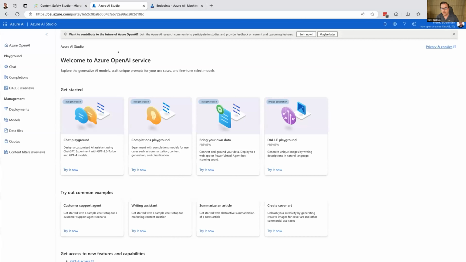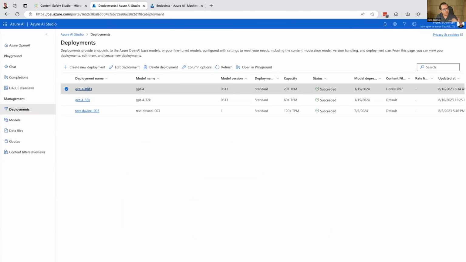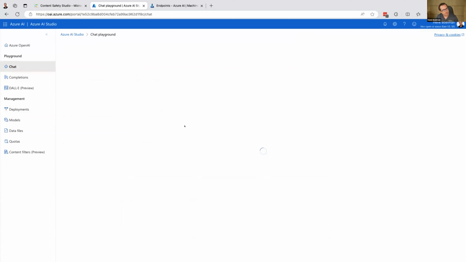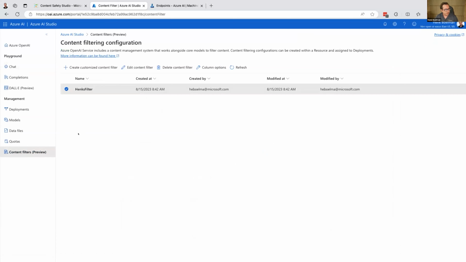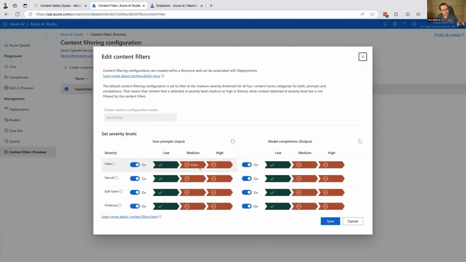So if you deploy an OpenAI service in Azure, you get access to this portal where you can deploy the different models. I have a few of these models deployed here, like GPT-4, TextDaVinci, some other types of models. So here is the chat, and with this interface, I can interact with those models that are deployed. Like we see in a content safety filter, content safety portal, you can create your own filter. So what I can do here is I can create my own filter.